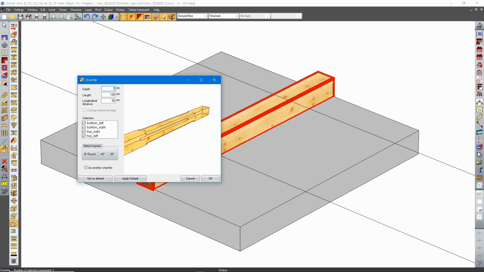I want to make it a little bit deeper, and if I want to, I can always select only two ends or one single side or multiple sides. You can set it as you wish. Let's make it a little bit even larger, maybe 10 centimeters. And now I have this shape.